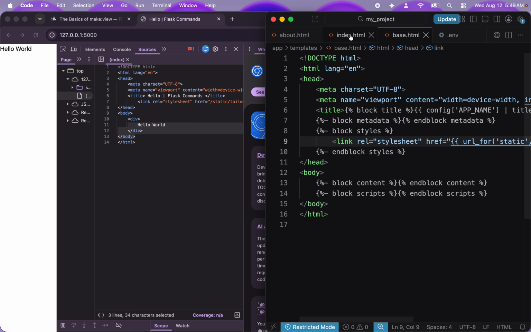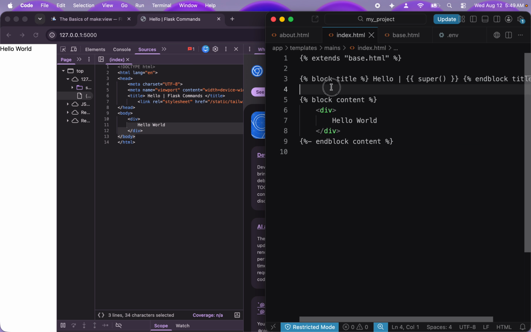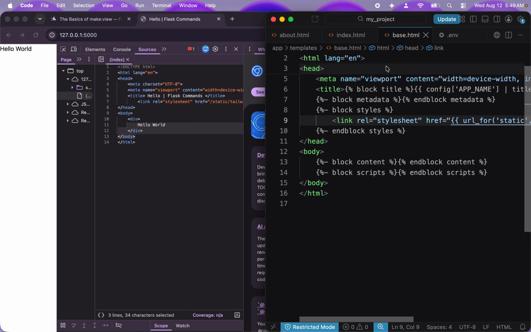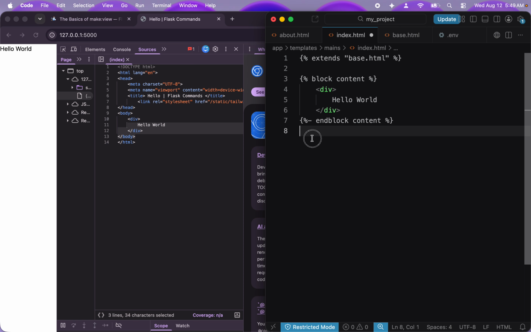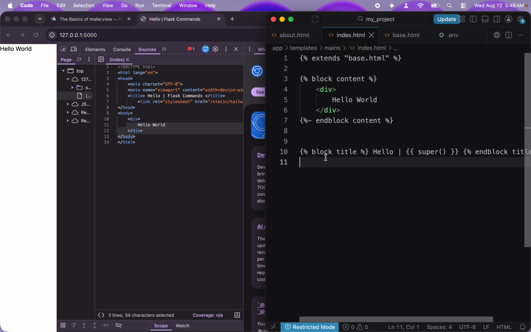The key point here is that in base.html you can move those things around, but it will literally move them around here.